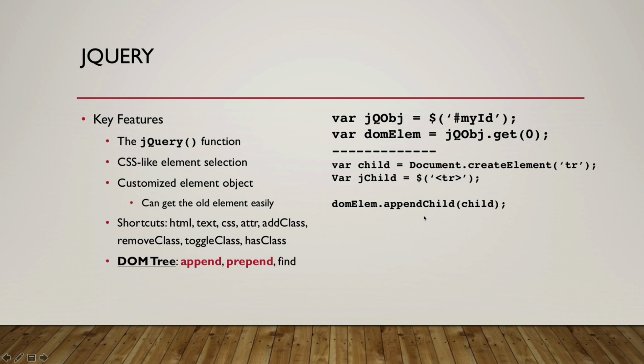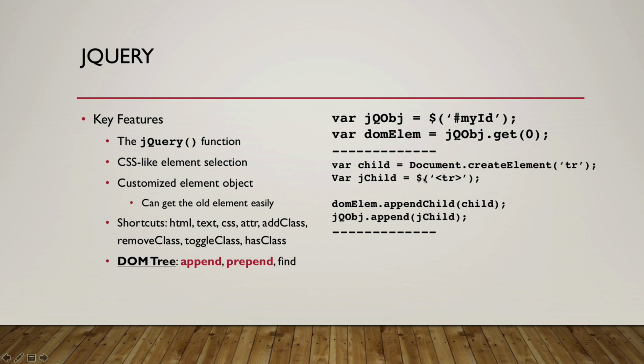If you then want to add that to the DOM, you have to have the element already selected, and then you would say dot append child and give it the child you'd created. And presumably between these two lines, you might do some other things like set some classes on it, or put some content in it. Again, we did all that with tables when we saw that example. How do we do that with jQuery? Well, you'll have the object somewhere, just like we have here, and you would just say dot append and give it the element. So it's very similar, but boy is it shorter.